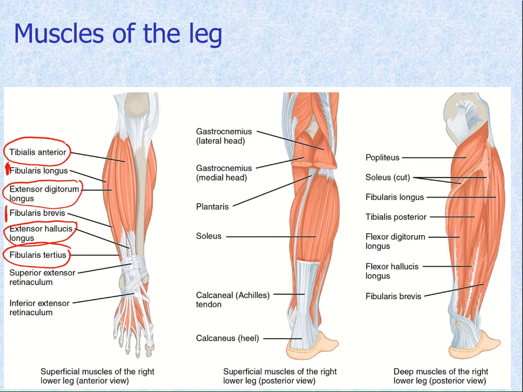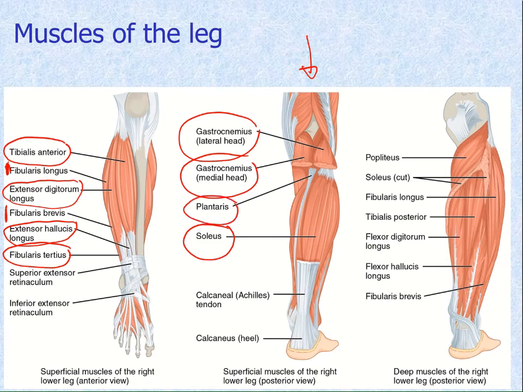When it comes to the posterior aspect or the posterior compartment of the leg, you can identify several muscles in the posterior compartment. In the superficial part of the posterior compartment, you have the gastrocnemius muscle. It has two heads at its attachment to the femur, the medial and lateral heads. Then there is a soleus muscle. Then between the two muscles, there is a very slender, insignificant muscle which is called plantaris muscle.